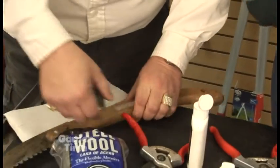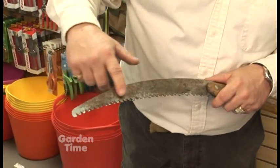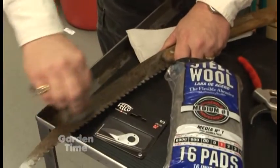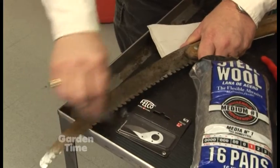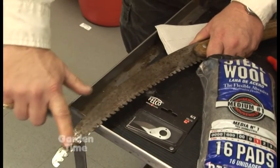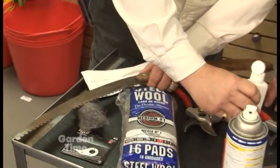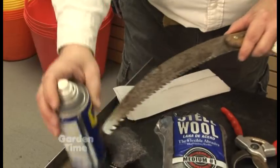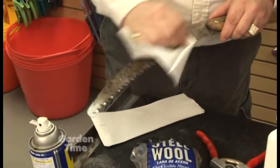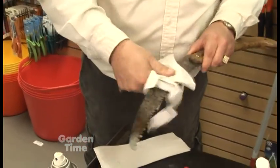And you would do the same thing with these larger blades. This is a tree saw, and it really is rusted and pitted. And over years, that's going to ruin the blade. So you just go in, do a quick rub down. And like I said, you can actually feel the difference of the rusted and the non-rusted. And then if you take a little bit of WD-40, you can just spray it on there and then wipe it off a little bit. Now you're really ready to go. And that makes it a lot safer and it'll last a lot longer too.